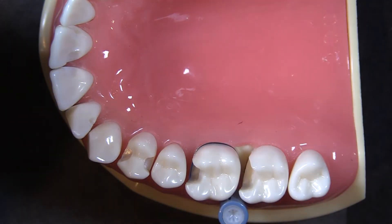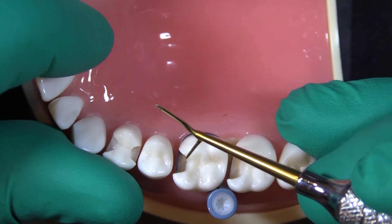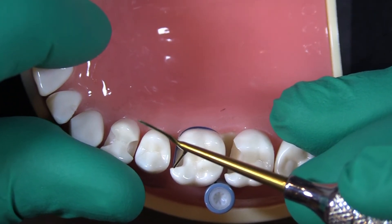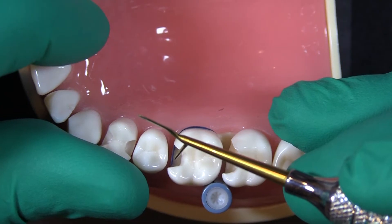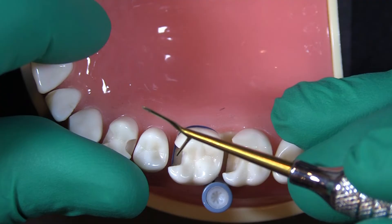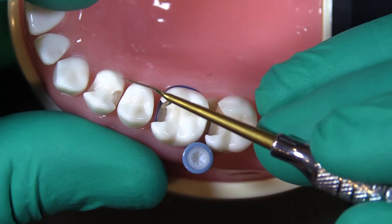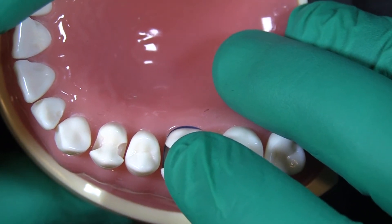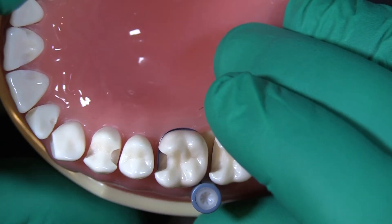Sometimes when we're practicing in the real world, the mesial surface of a tooth does not look nice and rounded. It's very common to have the mesial or distal surface have a concavity that dips in sometimes quite a bit. Even if you tighten this down all the way, you might still have a little gap there. If we run into a situation where we still need a little extra support to get that matrix band pushed up against the tooth, there are a couple of options.